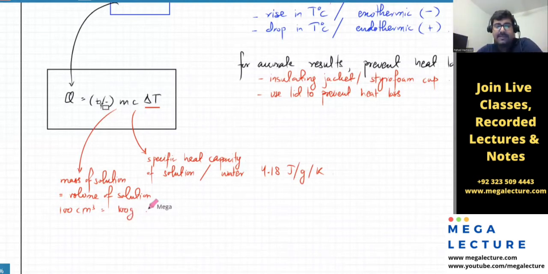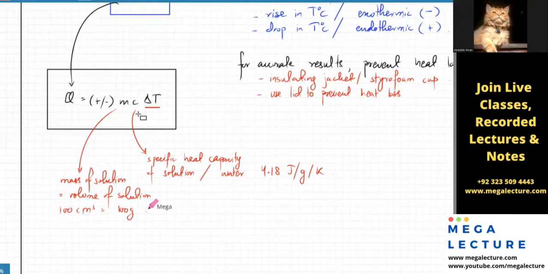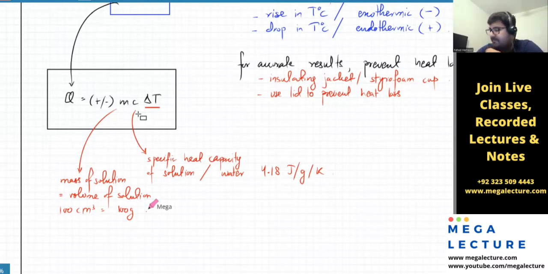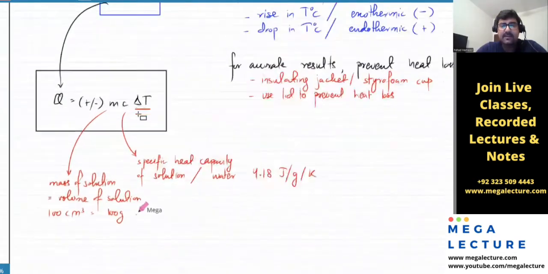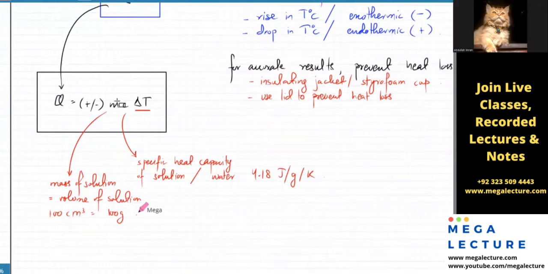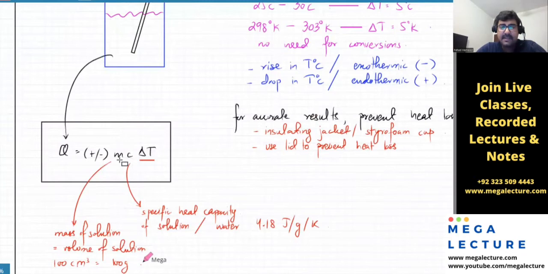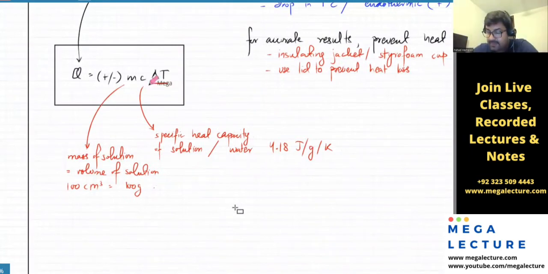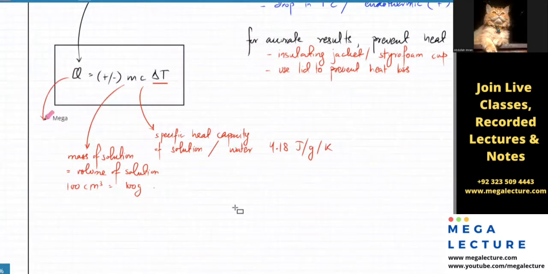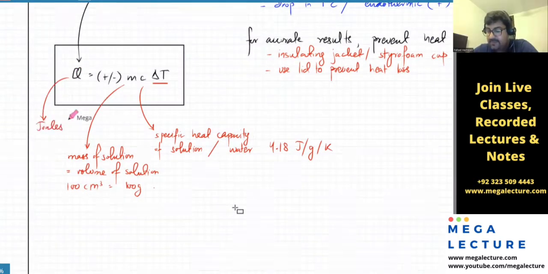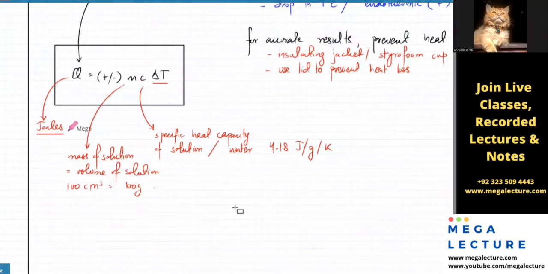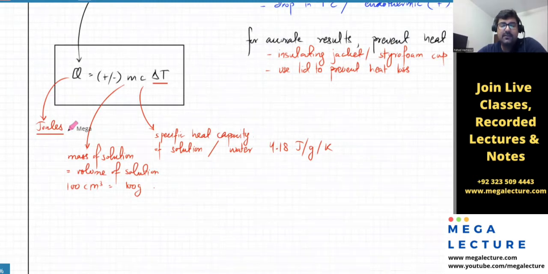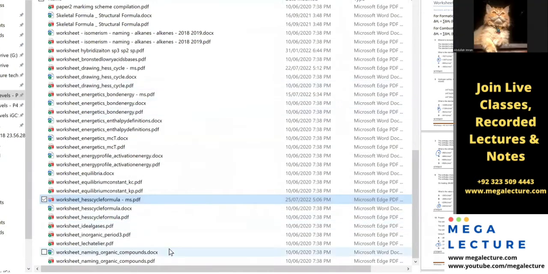In chemistry, when you do q, it is equal to mcΔT, remember this. Clear? Yes sir. Okay, so that's kind of about it. It's mcΔT, all you have to do is questions now. So just remember, mcΔT. All solutions are mostly water, so the mass would be equivalent to the volume, and plus the answer to this is going to be in joules, it's not going to be in kilojoules. This q is being calculated in joules, so you have to be careful about the unit as well. So that is also important. So we're going to start doing questions on this. Most questions are just straightforward questions. You just have to apply q = mcΔT, and that's about it.